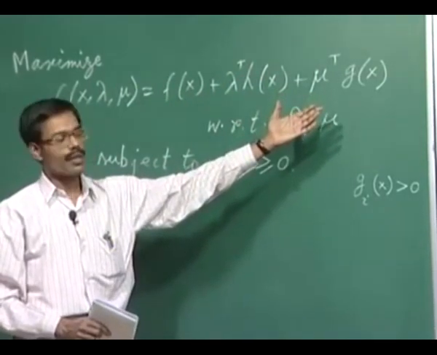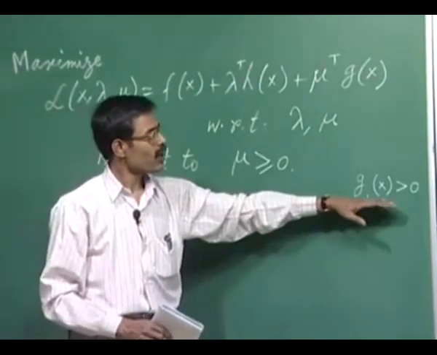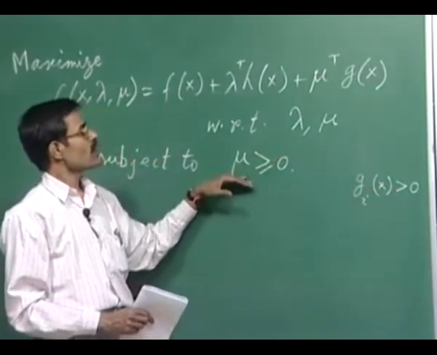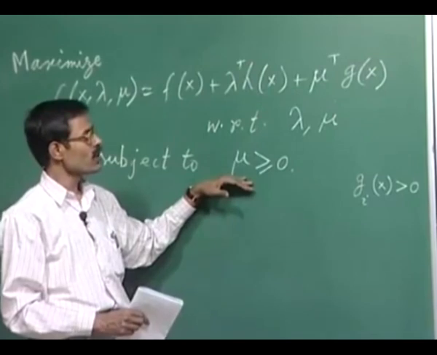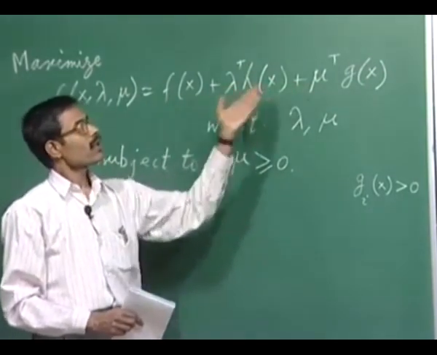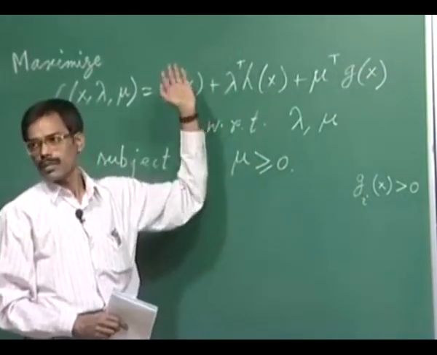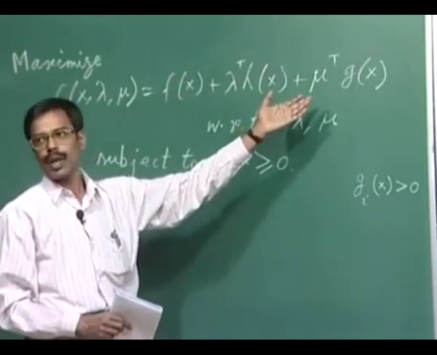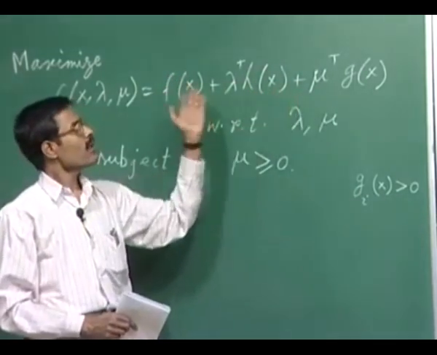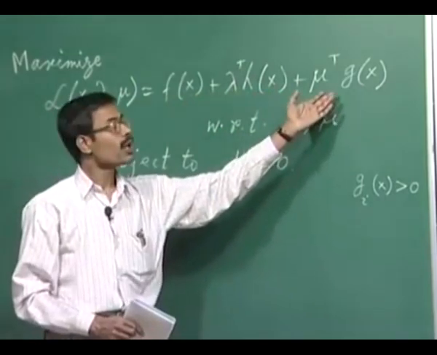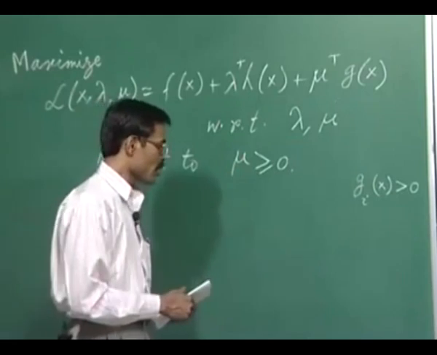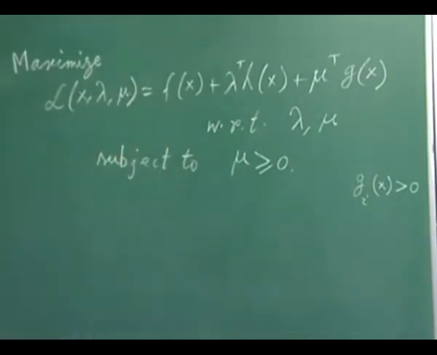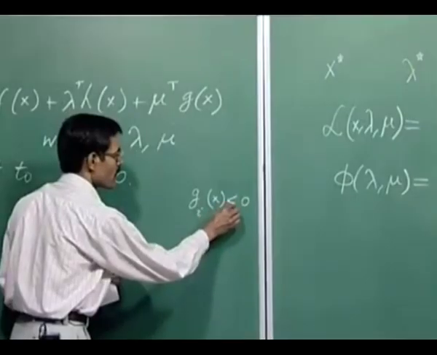That is, the maximum does not exist. That is, if some gi is positive, then we can go on increasing mu. We can give an enormously large positive value of mu, which will make this function as large as you want. So, that means there will be no maximum value, it will be unbounded. That means for a maximum value for this function to exist, it is necessary that no gi is positive. So, we get one requirement: for the existence of the maximum of this, we need this.